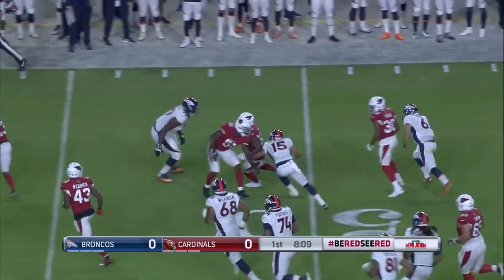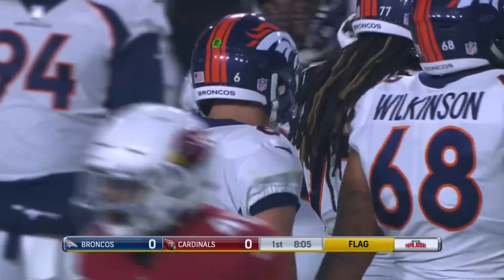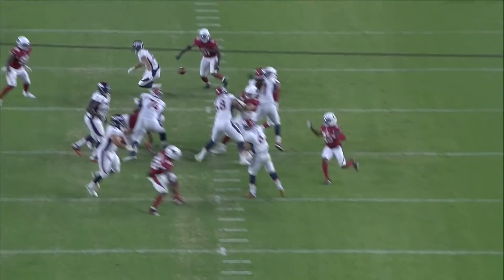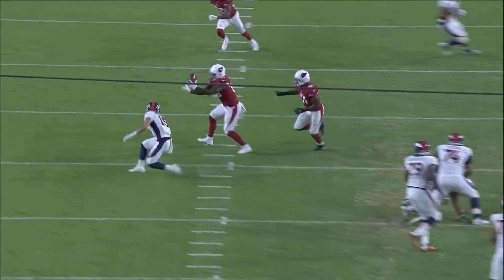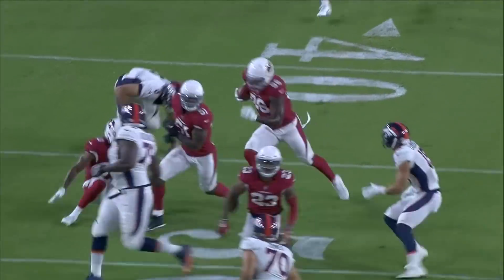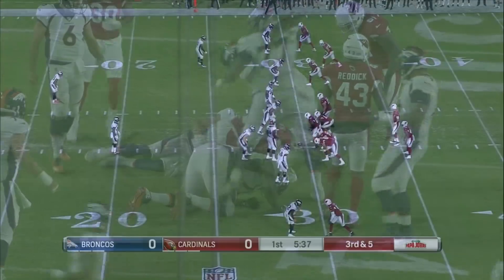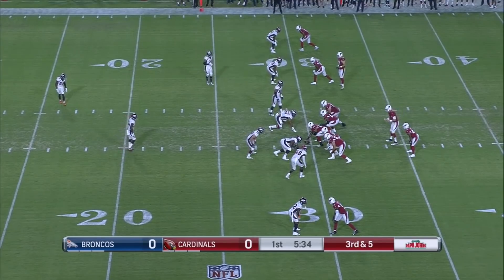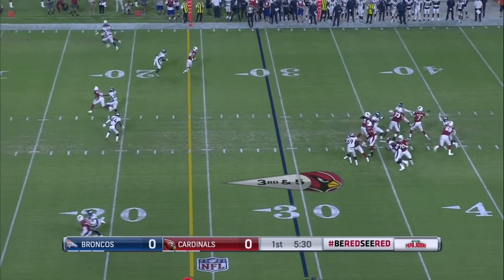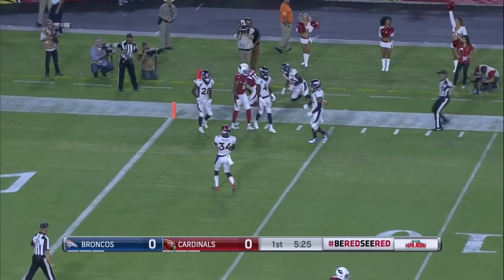He's across the 50 and then dragged down as a flag comes flying — take away number 17. This rush actually dropped them off; you could see it right there — five, then seven guys — for illegal low block. The play stands, it's called first down Arizona. They had seven guys on the line. Jermaine Gresham, Ricky Seals-Jones and Gabe Holmes on third and five. Glennon under pressure throws and it's caught by Shurfield inside the five.